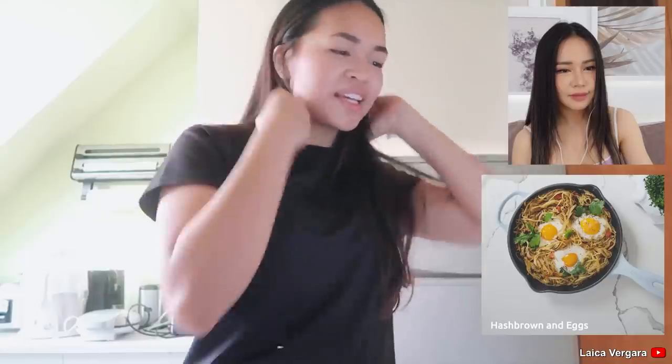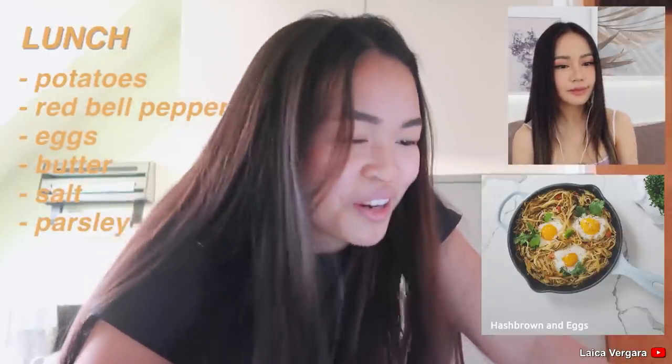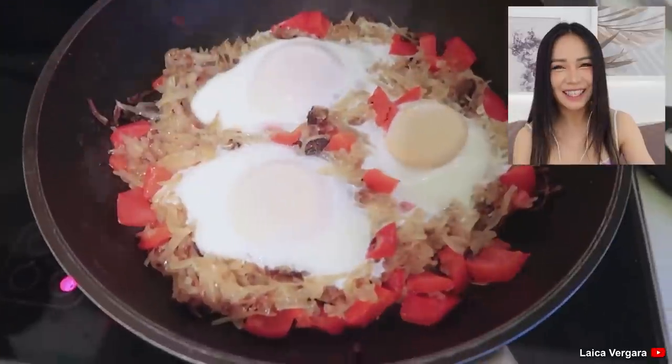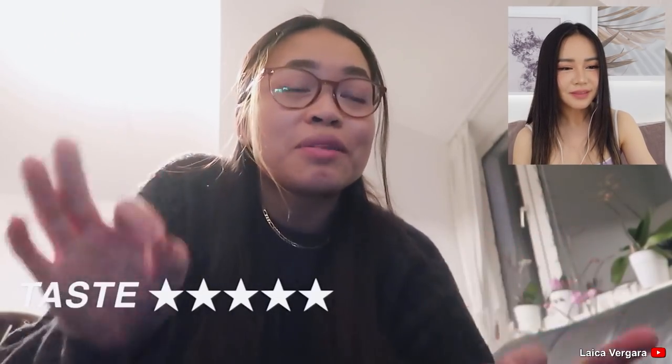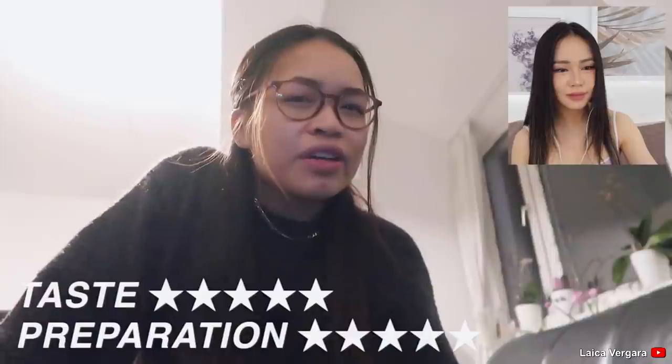Some recipes do take a bit of time. We're making hash brown and eggs — I like this recipe a lot. Parsley to garnish. I don't think I have a cast iron skillet, but a pan should do the job. Cast iron skillets or pans are a great investment — you can bake in them too. But if you don't have one, it's okay, you can use any oven-safe dish. All this cutting and shredding done — this looks like cheese, perfectly round. It's so crispy! She did not put it in the oven. Taste: five out of five. This was such a simple dish — eggs and potatoes — with ketchup or some sauce it'd be even better. Preparation: also five out of five. It was pretty fast.